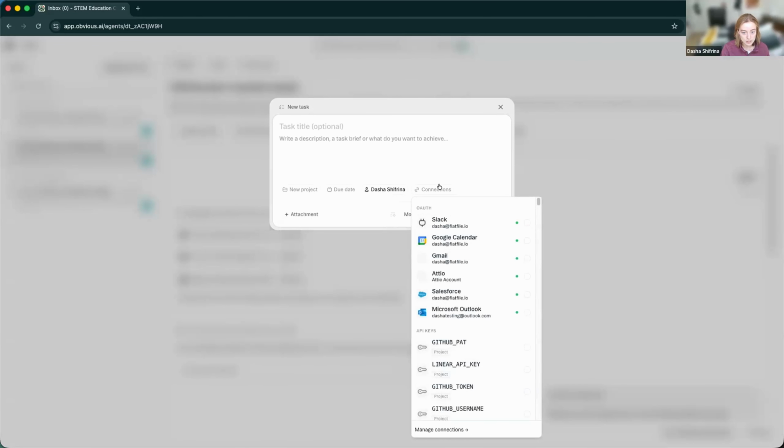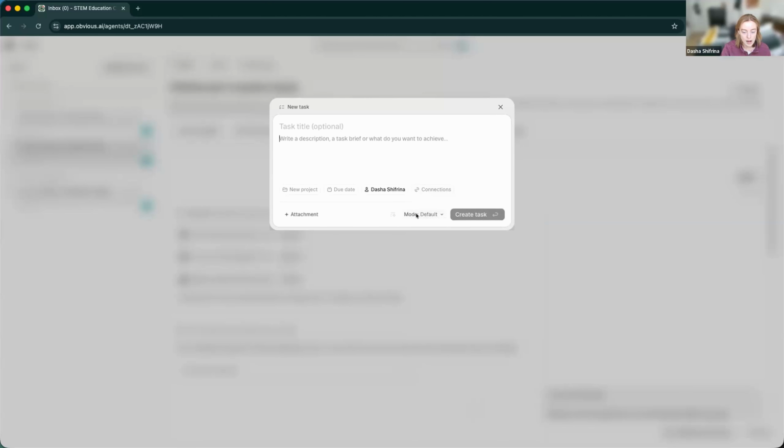You can add any connectors that you explicitly want to use. But oftentimes, if you don't do this and it seems like you need a connector for your task, it will figure it out anyways. I've also added an employee mode so you can use it to do some coding tasks. And you can also attach files and other things.